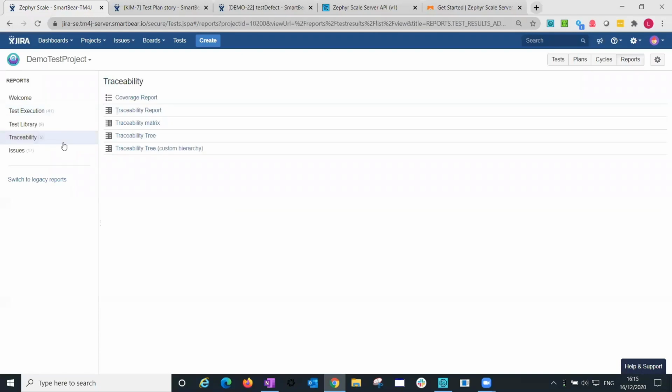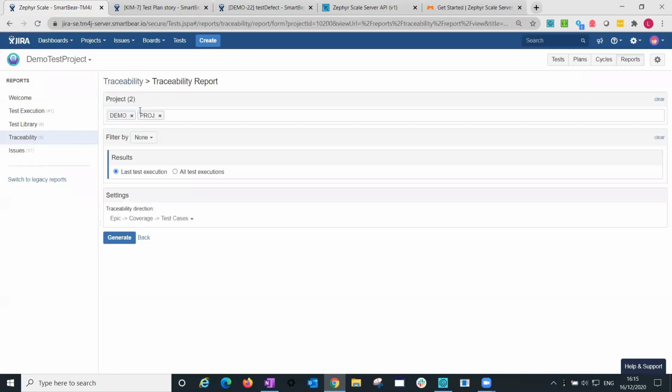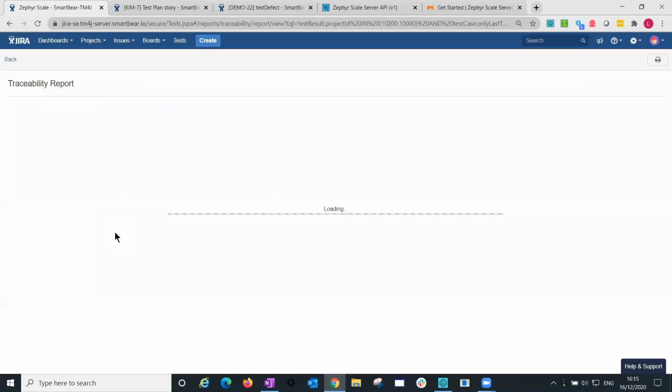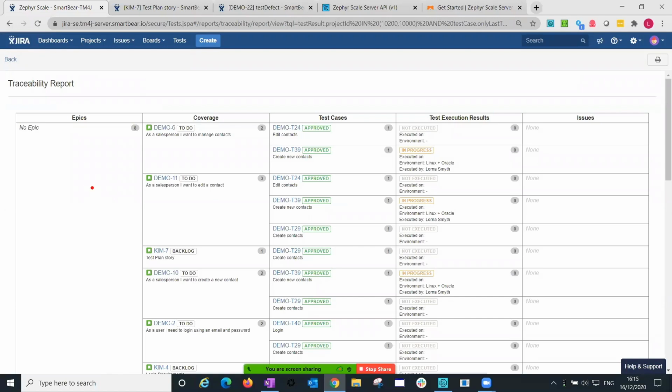One of the reports I find really useful, or even more useful than the others, would be the traceability report. So I mentioned this earlier, the ability to have that full traceability across your testing activities. So let's just click generate here. And what it does is show you, if you're working from an epic level, it will include that.